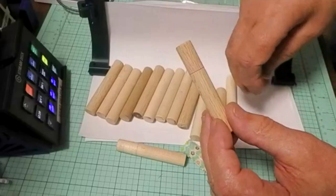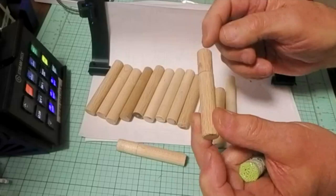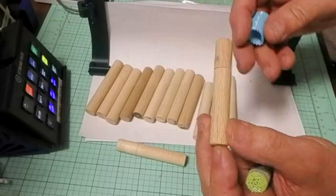I used a skew. I learned that I made the blanks a little bit longer than they needed to be, so I could have them between centers, and then I marked off the exact length. And then I turned them down with a skew by hand.